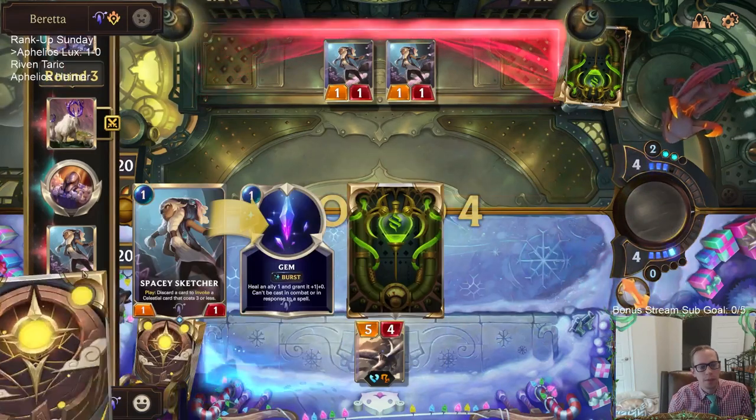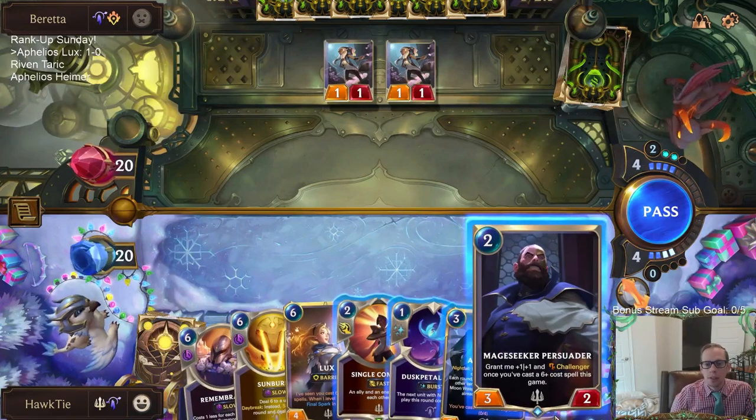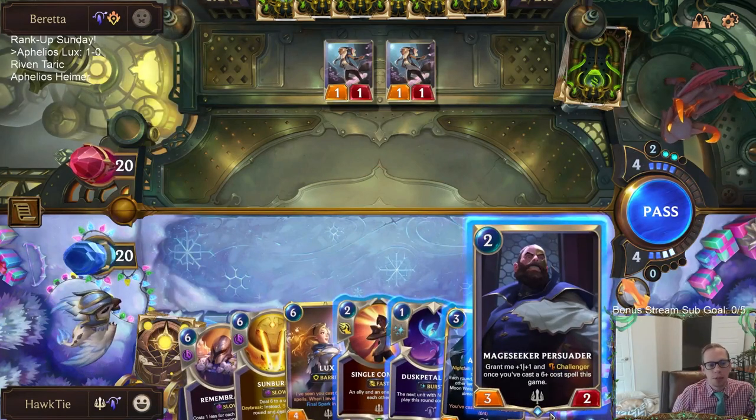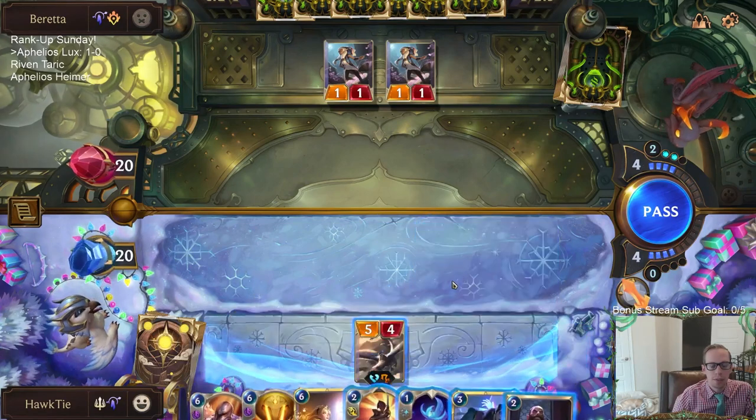Okay, so they got rid of the gem and then an Eclipse Dragon. Okay, we have not played a 6-mana spell because our Remembrance was 5-mana. If I go Dust into Aphelios, then I only have 1 extra mana.